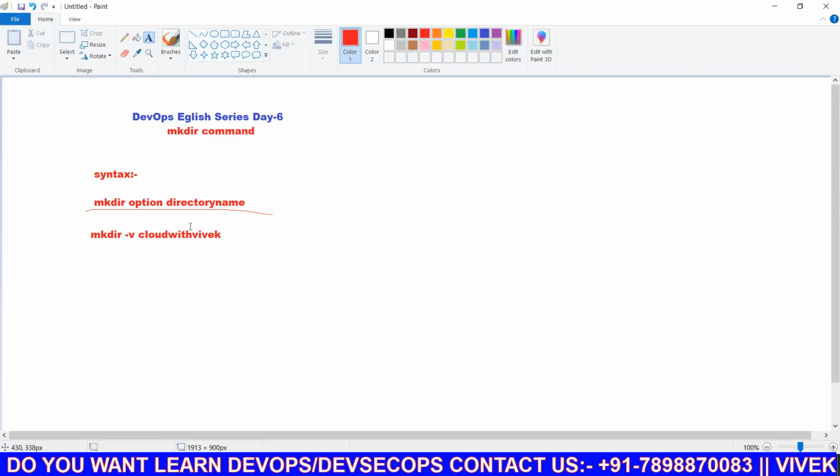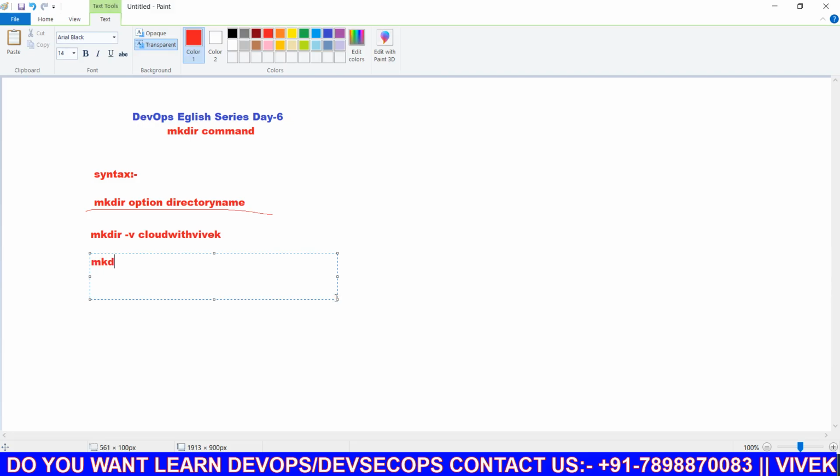But if you want to create your directory in a specific folder or in a specific path, like slash etc or inside slash bin, then you have to mention the proper path. Example, mkdir -v, for verbose, means it will create and it will print that this directory is created. After that you are going to define the path. So inside etc I want to create a python directory, so it will create the python directory, right?